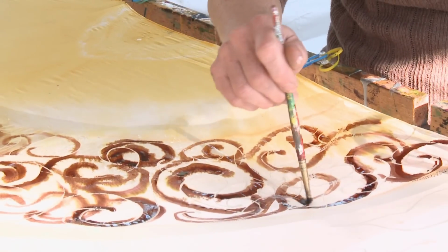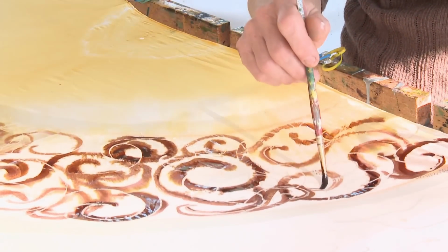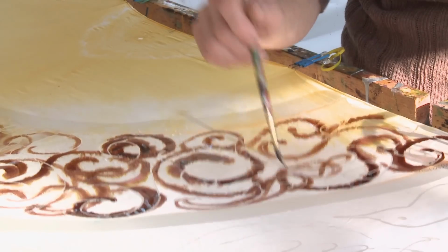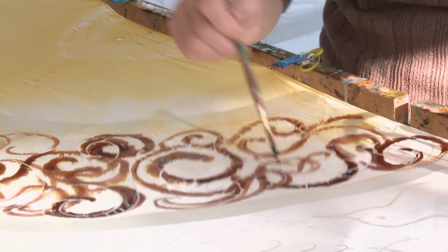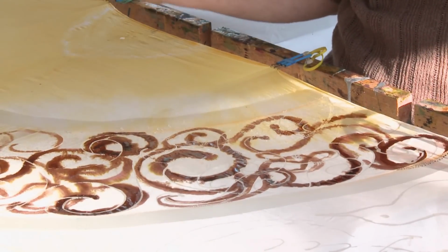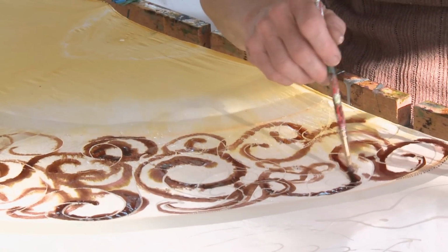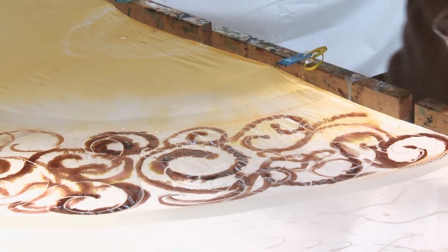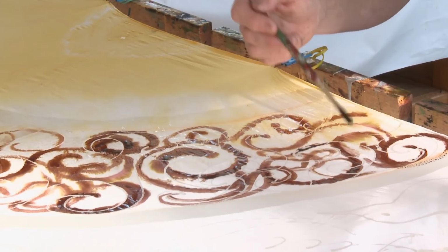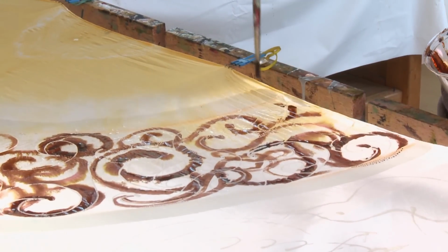So this is wearable art, and it's a great thing to be able to make some art that people love to wear. It's a new thing for me, getting off the wall and onto people and into windows. But the silk has such a translucent quality. I just love how the light passes through it. It's a lot like stained glass.